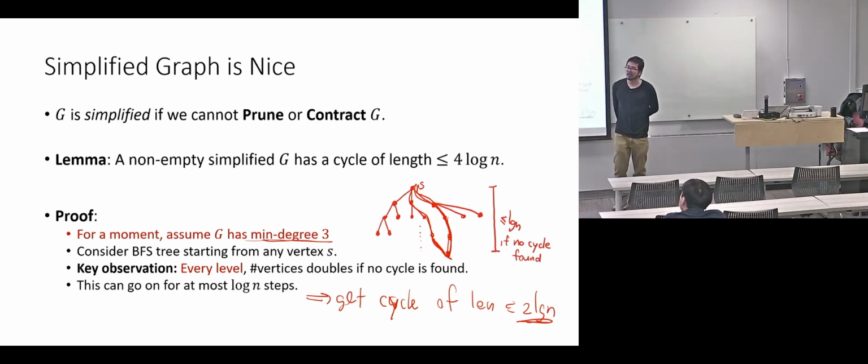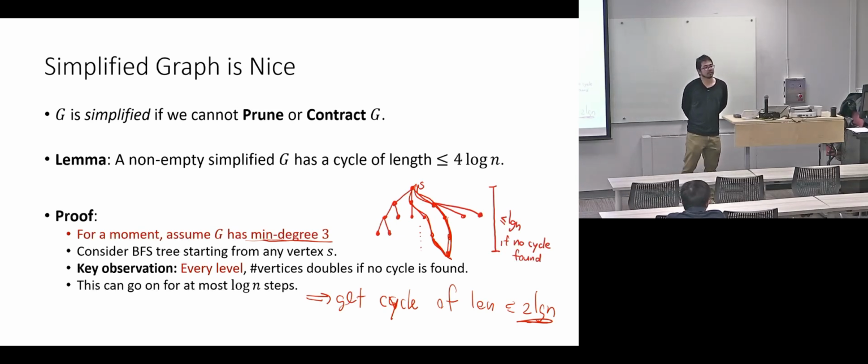Although there can still be nodes with degree 2, that node's neighbors will have more than 2 because of when we contracted. There are not going to be any more long paths, so the neighbor of that node will have 3 or more. Exactly. So it should be able to extend by an additional log n factor. Originally we go down and up log n, so it's 2 log n. But now, in the worst case, you have degree 3 or more, then degree 2, then degree 3 or more, then degree 2. It doubles once every other time.